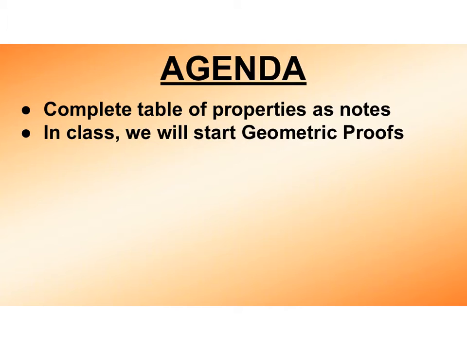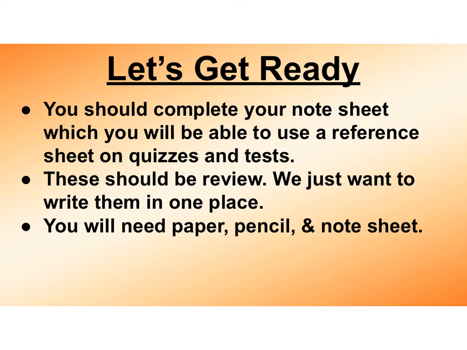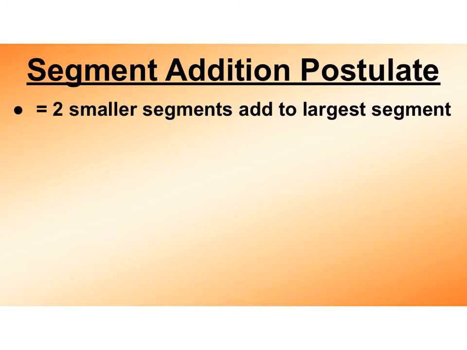On our agenda today, we're going to complete a table of properties as notes, and then in class, we'll start geometric proofs. So let's get ready. You're going to have a note sheet that goes with this, so you're going to just be taking notes today, and you will be able to use this as a reference sheet on your quizzes and tests, so it's really important that you fill this out. These should be a review. We just want to get them all in one place. So you're going to need paper, if you want extra, pencil, and your note sheet to get started.